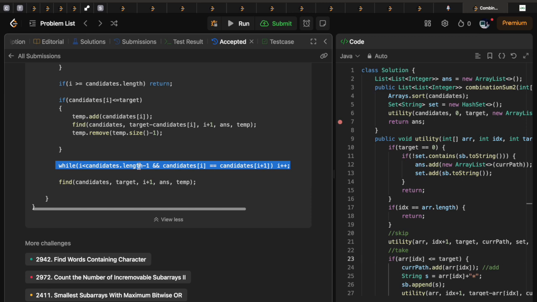So we are checking if our index is smaller than candidates length minus 1, and if two consecutive elements in candidates are equal, then we are just moving forward.